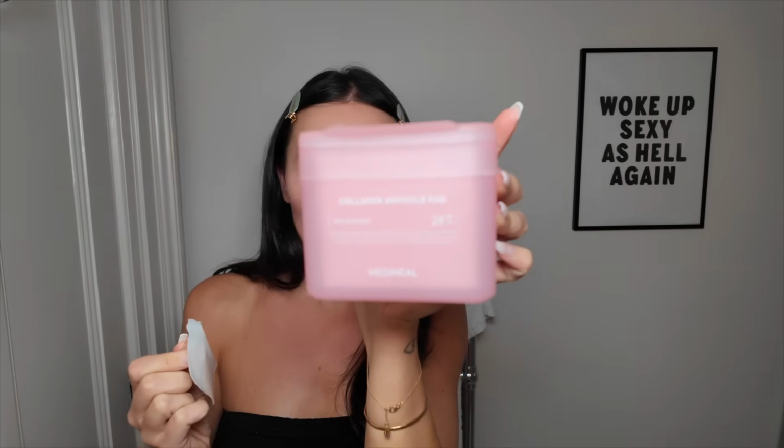So what I do in the morning now, obviously I have a shower, there's water on my face, so there's an element of washing it, I guess, but I don't use anything other than just standing under the shower. So one thing I'm obsessed with are these, I think they're all Korean, toner pads. I use two different types at the moment. I've got these pink ones, which come with these little nipper things to get them out, so it's all very hygienic. These pink ones are the collagen pads from Mediheal, which I absolutely love.